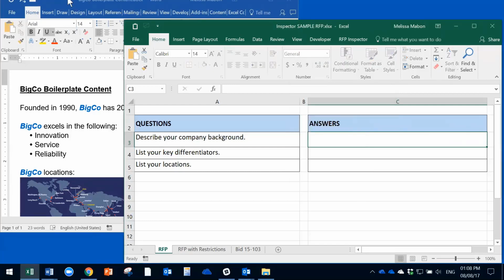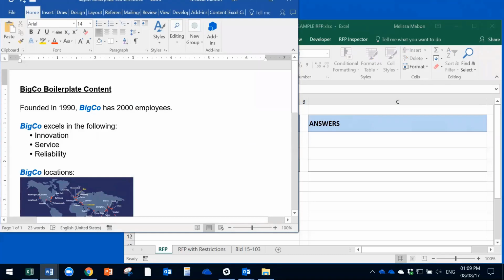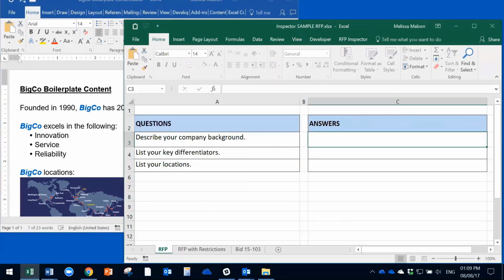I'm going to bring in, copy and paste the answer to the very first question. I'm just going to copy this. Again, this is just a Word document. I'm just going to copy this line. I'm just going to do a Control-C to my clipboard, click over to my answers, and I'm just going to paste it in. That's just a Control-V. And there it is. And it looks pretty good. No problem here. So you see I even have my little blue italics, and it looks very nice. That's because I pasted that on top of the cell and it brought all my formatting in. I'm very happy. So let me go on to the next one.